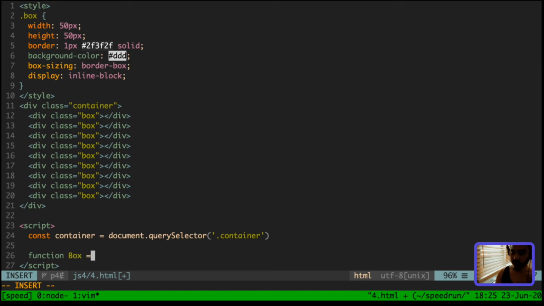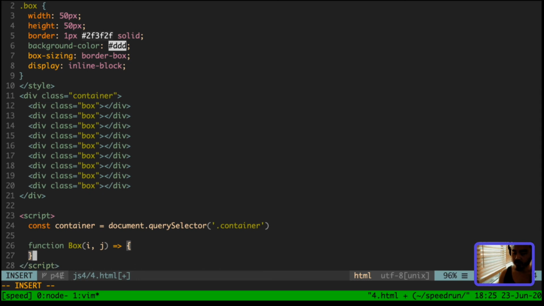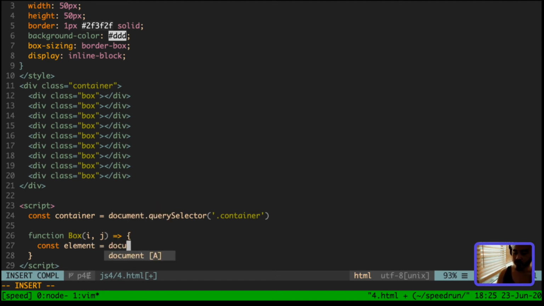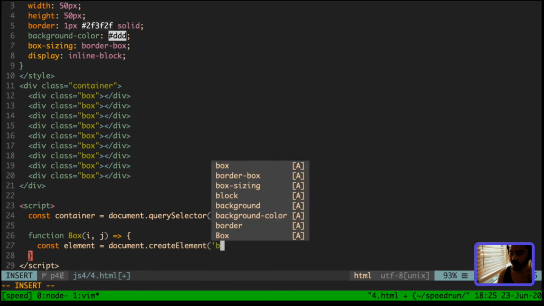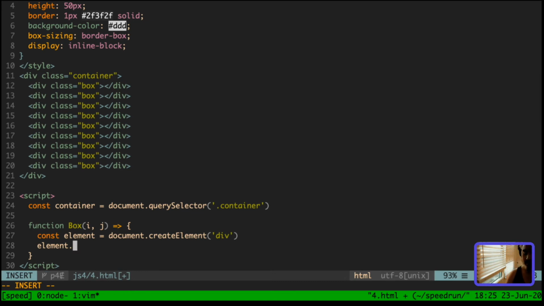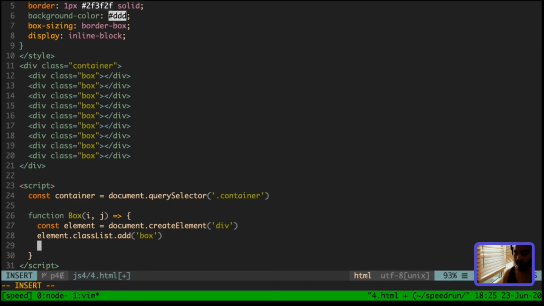Function box, and this has an X and Y. And then when this gets created, element equals document.createElement div, then element.classList.add, and add a box class.